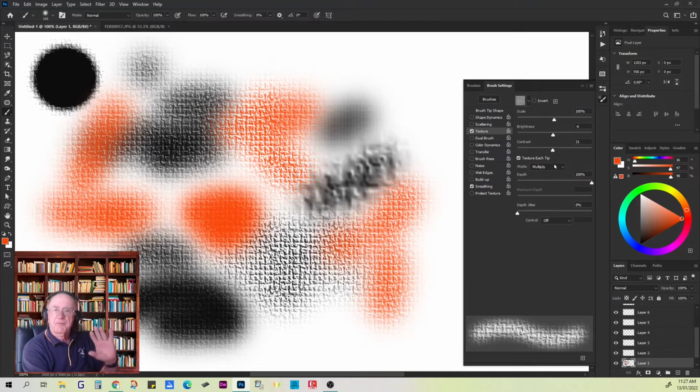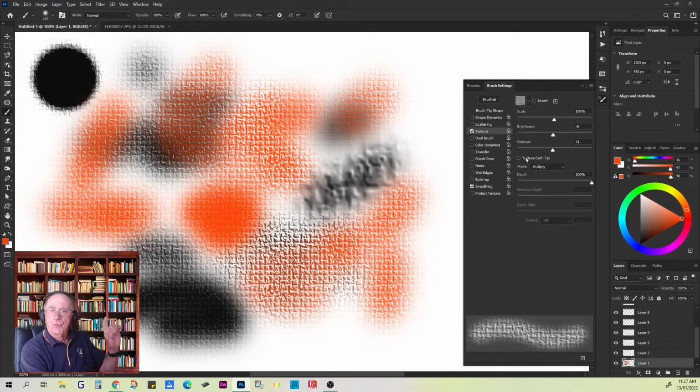That's using multiply, and that's using straightforward. Now, normally it comes in with texture each tip turned off as well. This still works fine. Texture each tip only applies when we need to have height.